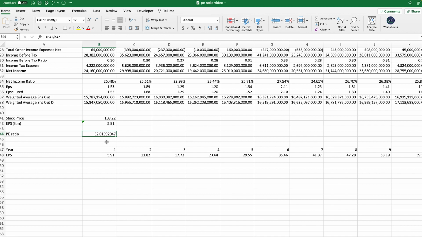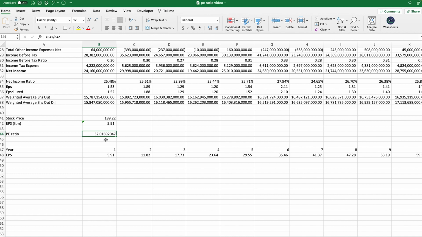Now, one thing that is really critical to know, and I really want to emphasize this, is that companies that are higher quality usually have a higher PE ratio, and that's because there's less risk involved in investing with those companies. Companies that have very low PE ratios, like for example 3, 2, 1 even, or like 5, they tend to be more risky companies, and this is why they trade at a lower PE ratio multiple.